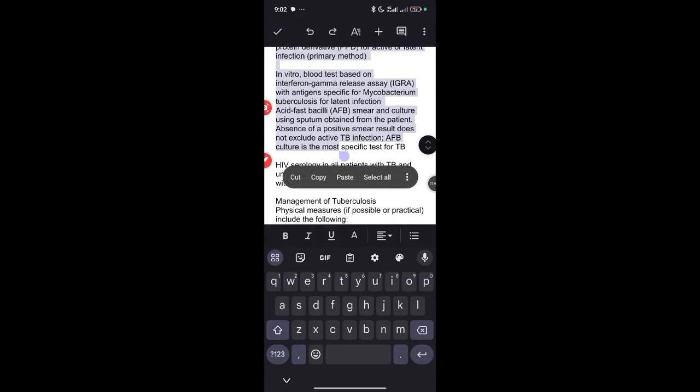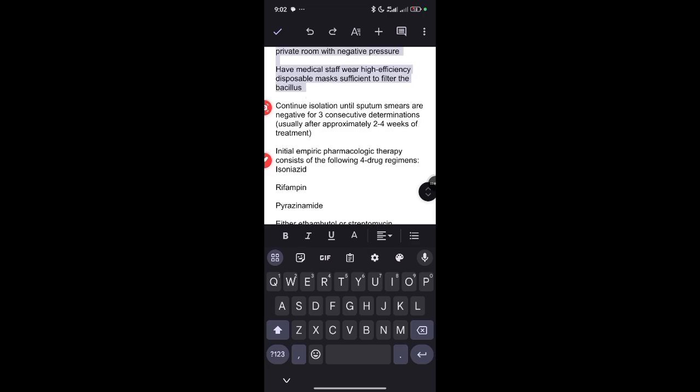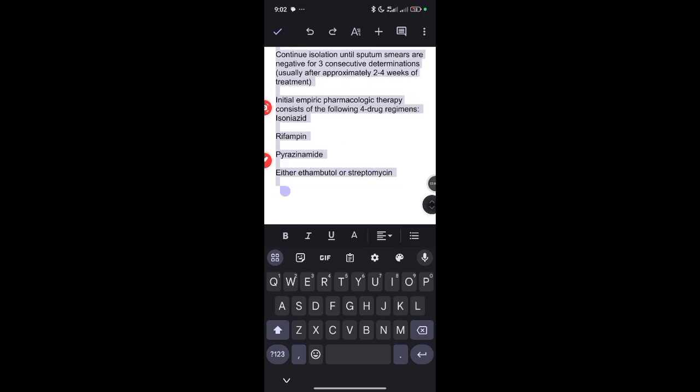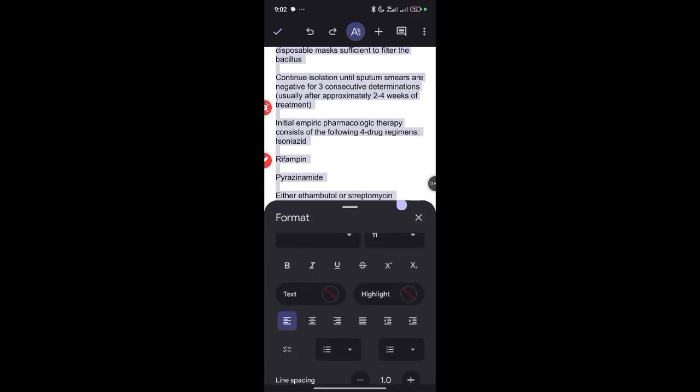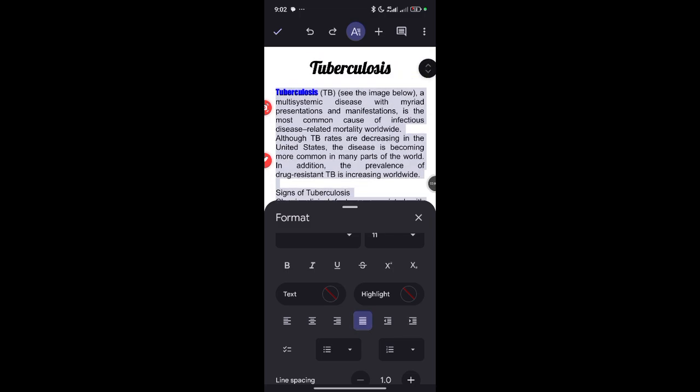Okay, so let's highlight them to the end. So that's the end. So let's justify our text alignment. You can see it is now aligned, and it's making more sense.